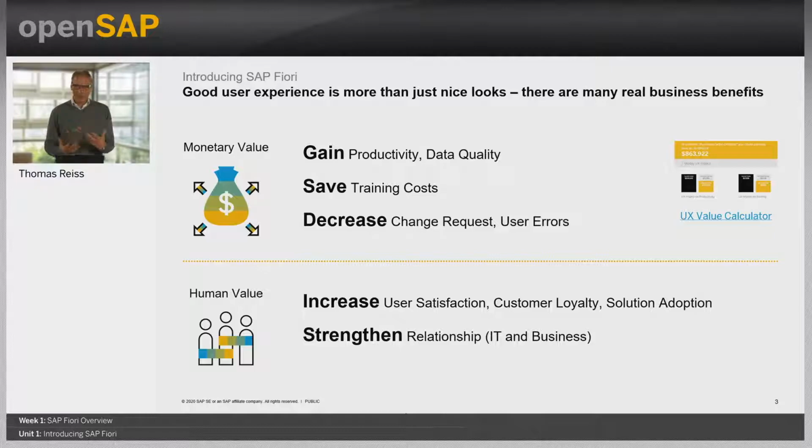So of course you have the increased user satisfaction. Of course, nowadays people expect great user experience from using mobile apps or web sites these days. So it's a kind of expectation. You have to provide a good experience, but you can also in fact put a monetary value on the benefits of having a good user experience.